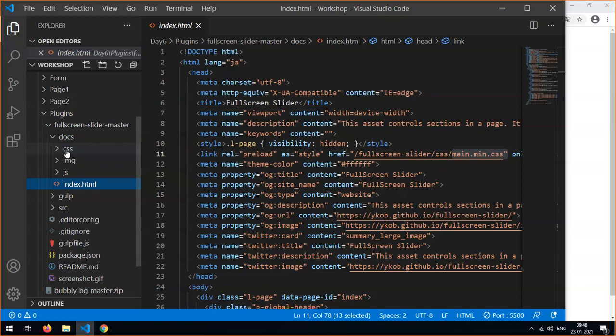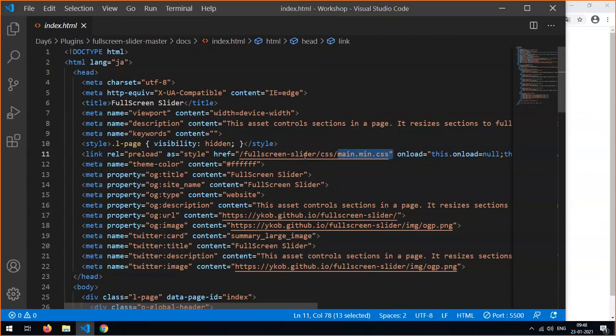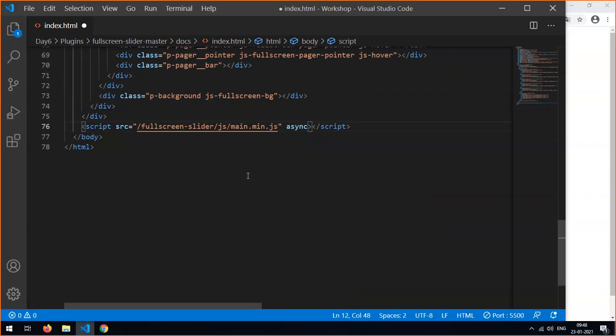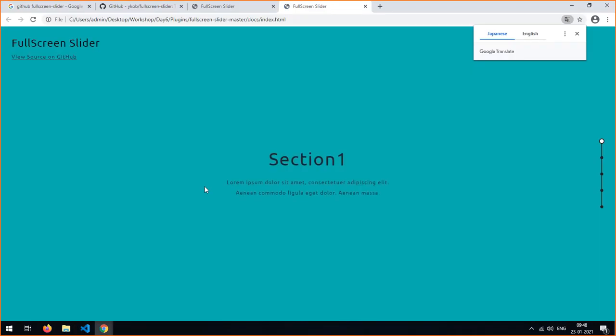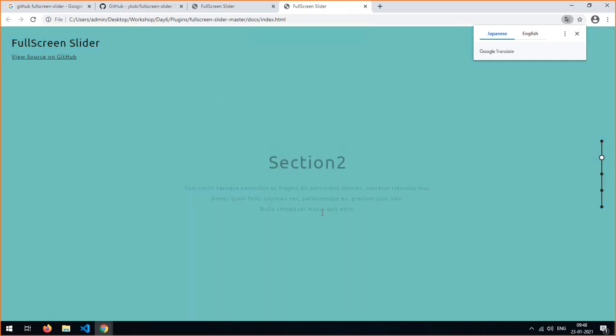We have a direct CSS folder. So let me make that change. We have a direct CSS folder, then the main.min.css file, and along with that, for your JavaScript file, you have a direct JS folder, and so on. So we save this code, we go back to this page and refresh, and we have the result. Yep, so it is working now.